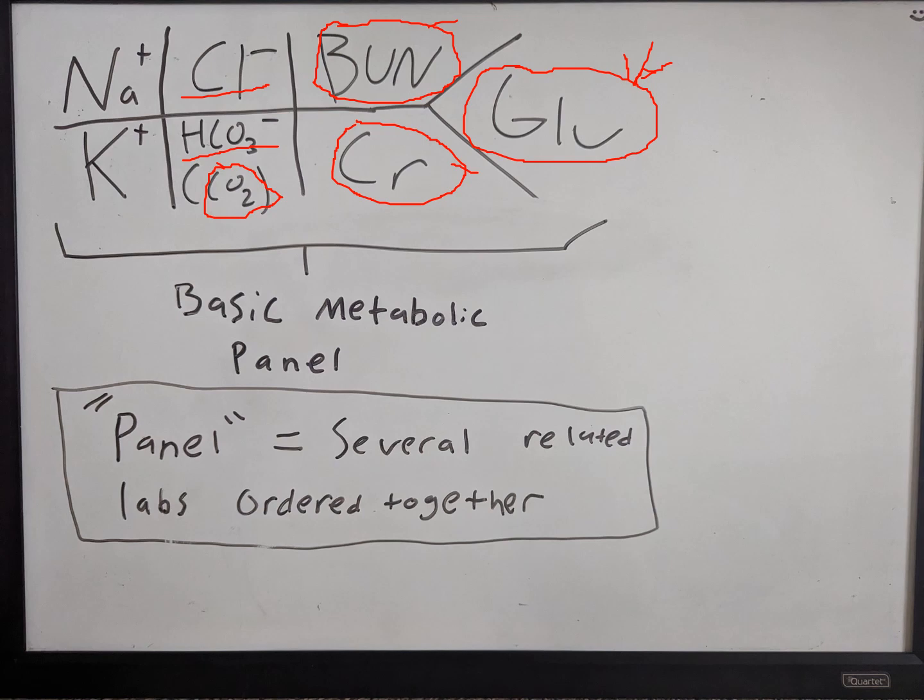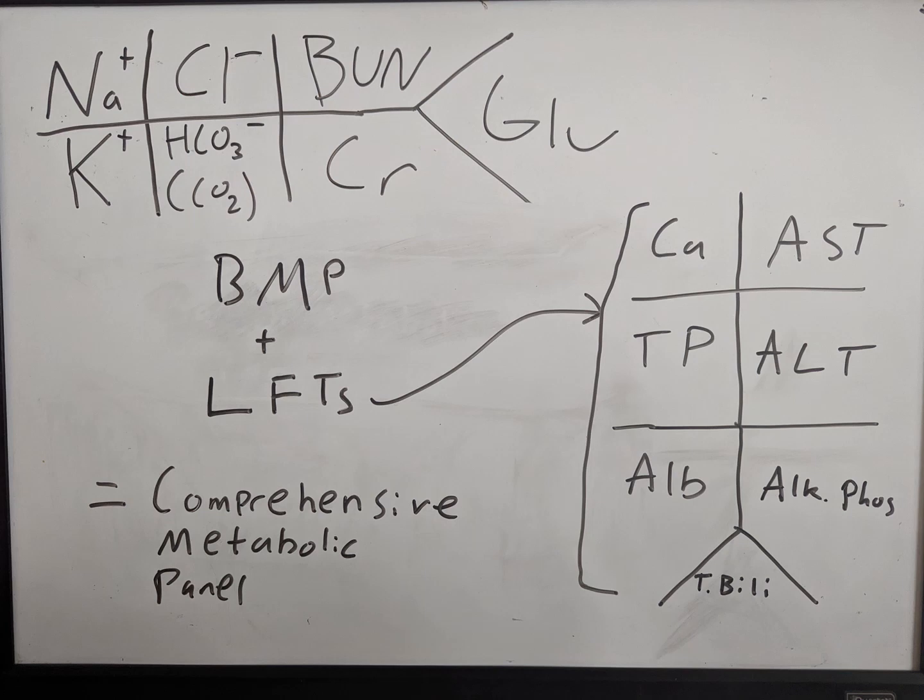Now, for most patients that you see in the ED, or honestly most patients that are in the hospital, you will not just see a basic metabolic panel order. You'll actually see a comprehensive metabolic panel. And the comprehensive metabolic panel includes the BMP, but it also includes these values over here. So the BMP plus the LFTs, as we call them, makes the comprehensive metabolic panel.